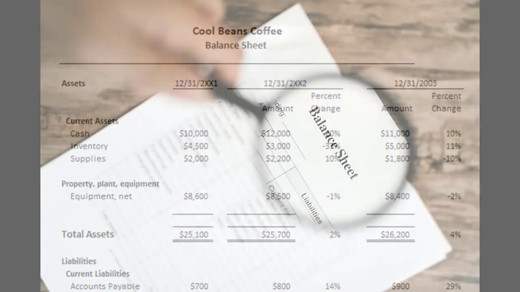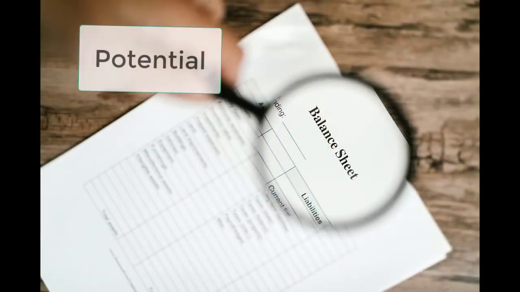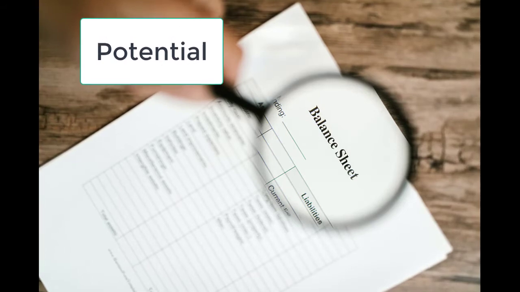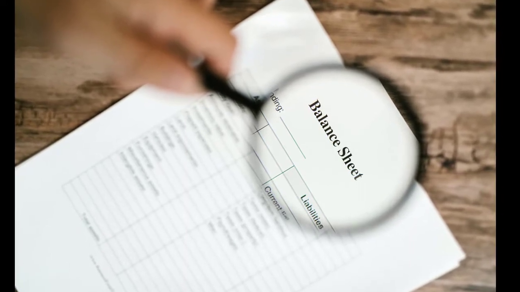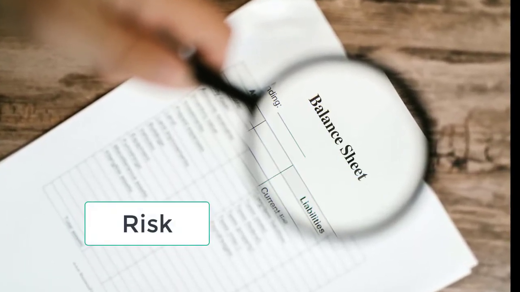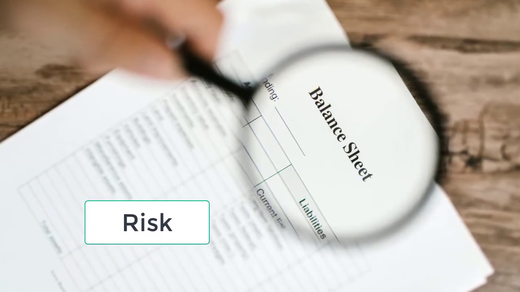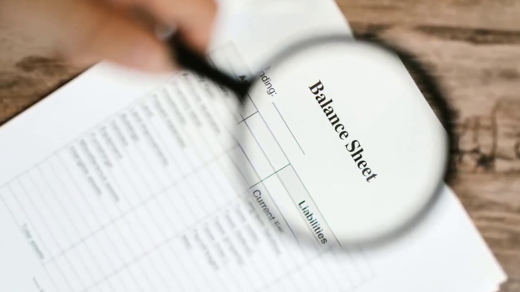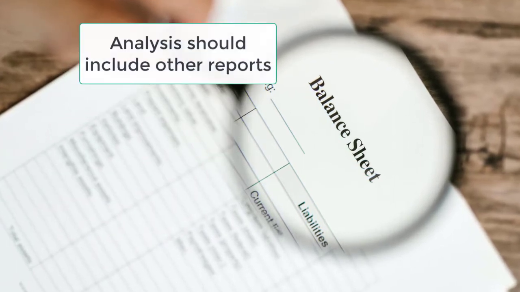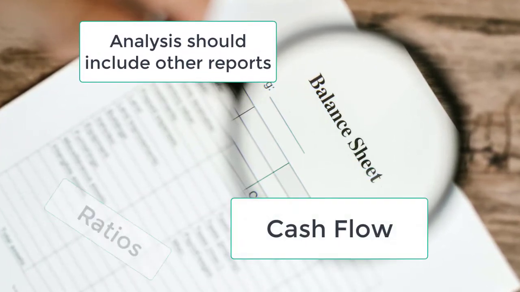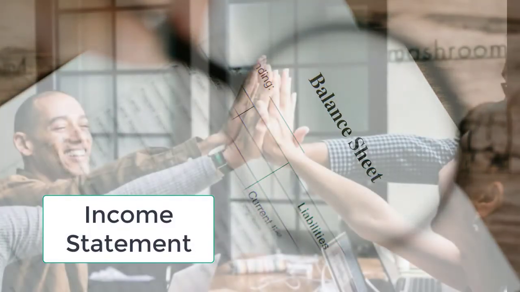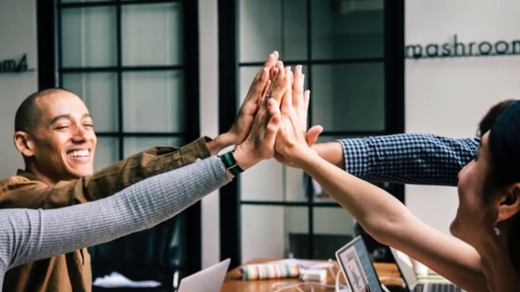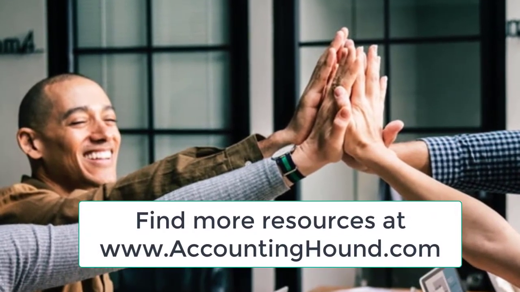The balance sheet offers the analyst a perspective of the potential of the business. The more resources available to managers, the more the managers have to work with. The balance sheet also offers a perspective on risk. Analysts can determine what the company owes and therefore will need to pay for in the future. The balance sheet is just one report though. Nobody can get a complete picture of a company with just one report. That's why other financial statements, such as the income statement, will be covered in future articles. However, with the balance sheet, you are well on your way to building an understanding of the value, potential, and risk of the company.